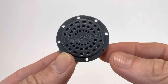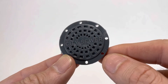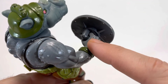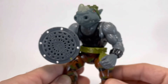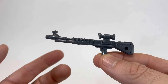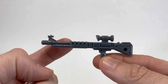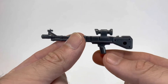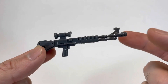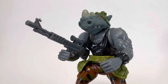Now we're going to take a look at Rocksteady's included accessories, like his manhole cover shield. It says 'City Sewer' on the front, and I think this is a fantastic accessory. On the back he has a nice chunky handle to hold onto, making it easy to pop into his hand. While I'd rather him wield his gun or knife, I do like this shield quite a bit. Rocksteady's second accessory is his Retro Mutagen Gun — a pretty nice-looking laser gun with a barrel, sight, handle, and stock. It looks really good in his hand and is another excellent accessory.